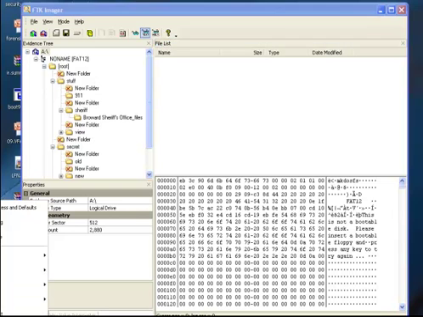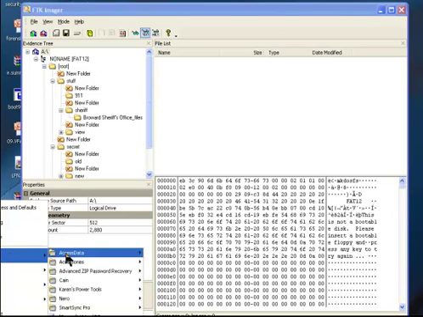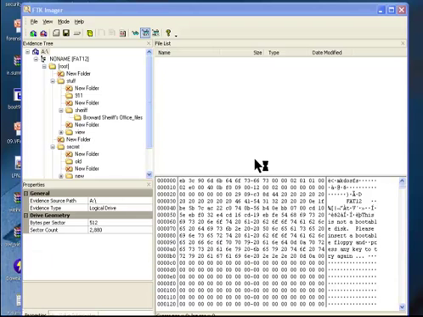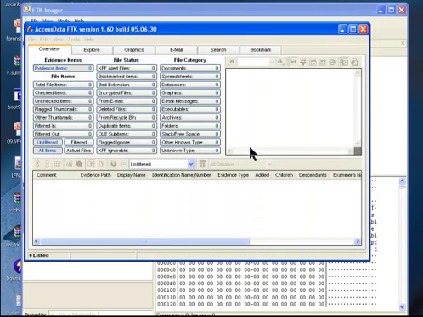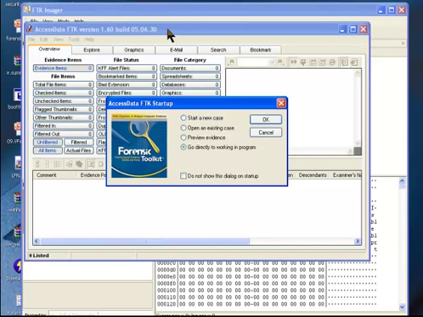But now that we've done that, created our image, we can go into Forensics Toolkit. We can open that up. We make sure that our dongle is situated appropriately. Of course, you're not going to need one for the demo version. And this is running a little slowly because I've got the screen capture on.